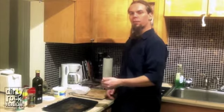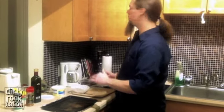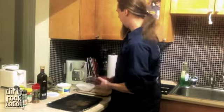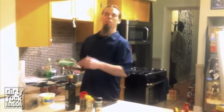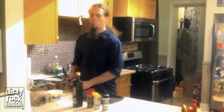Basically, a nice side dish with this. Gotta have the starch, gotta make it quick, gotta make it easy, and the veg. Simple as fuck. Check this. Red potatoes! Look at these things. Who gives a fuck? You're gonna cook it anyway. What you need is, obviously, the red potatoes. But you definitely need a vegetable with your starch. Today, I'm gonna use Brussels sprouts. You could use whatever you want. Here we go. Chopping.